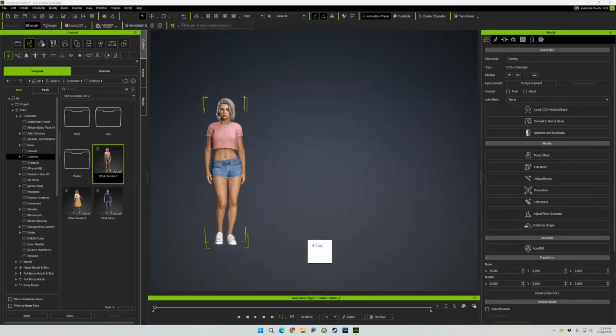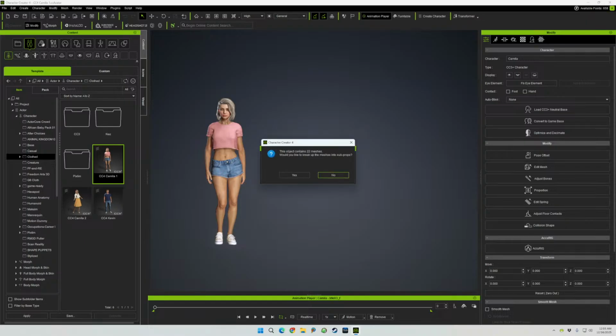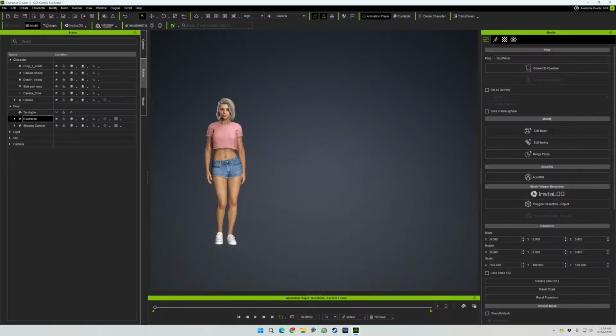Now let's bring in this traffic light right next to her. And let's try it without breaking it up into subprops. Maybe that'll make texturing it a lot easier. And my goodness, where is this thing? Okay, it's right at her feet, and I guess it's just really tiny.